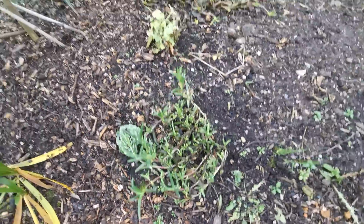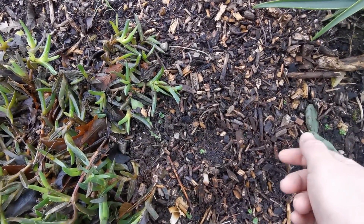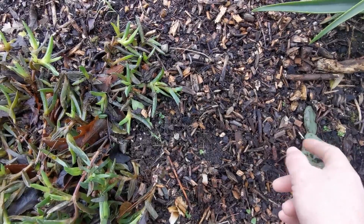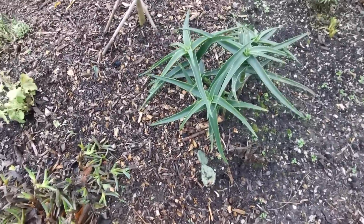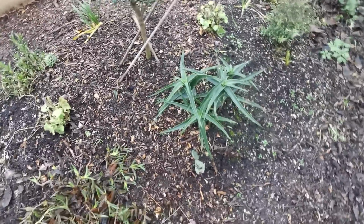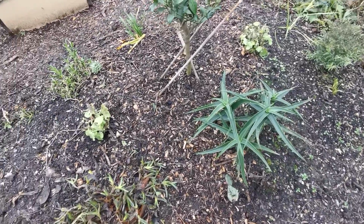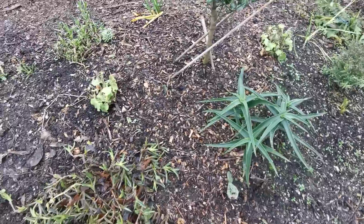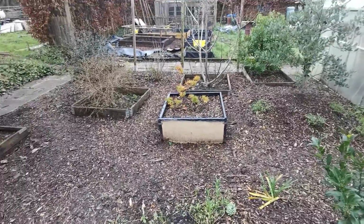Lampranthus there is still very healthy. Carpobrotus, the succulent down here, less so. It's a bit unhealthy. If I can get this without giving myself the spines, it's the sort of cactus you don't want to get spines in your fingers from, but the Opuntia is fine despite the wettish ground. I'm not even going to try and pronounce that. The old thing called Aloe striatula is fine, although some of the succulents aren't doing so well, but it is what it is. I'm not worried too much. The Aeonium over there as well under the Lampranthus is fine. So that's this area, that's fine.